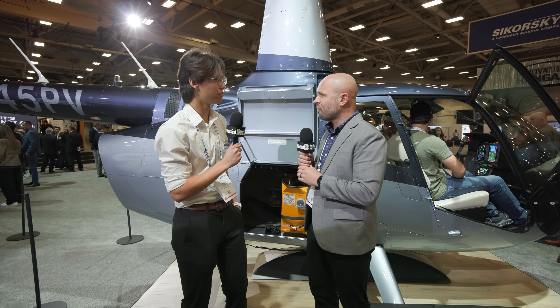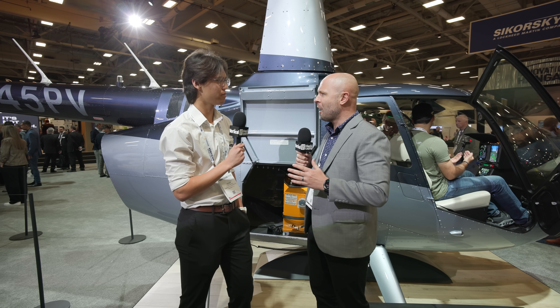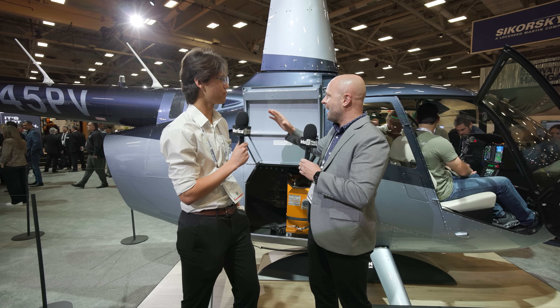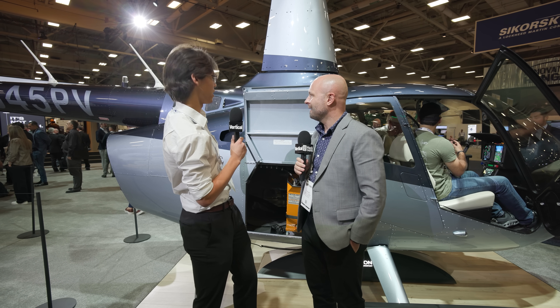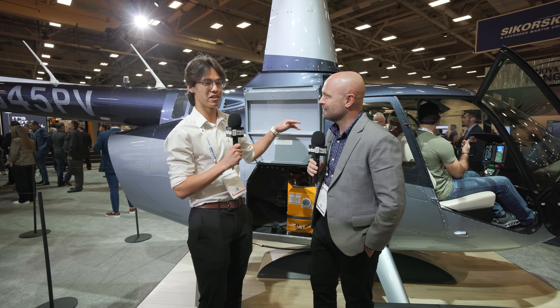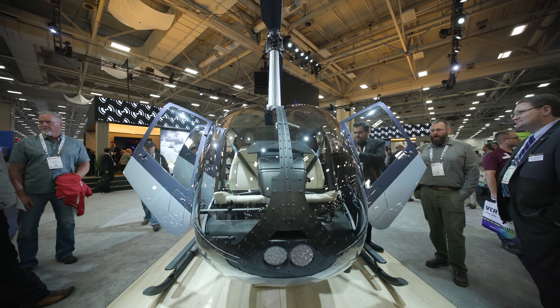I do want to ask about one more thing. David was talking about bird-resistant lighting. Can you speak to that? We do, actually. That's going to be up in the nose — we've got some forward LEDs that'll pulse. They're actually putting LEDs in the landing and taxi lights, so there will be a pulse option for greater visibility to birds and other pilots. Any time an OEM can increase safety is just so important. They have it with the bird-resistant window, they're doing it with avionics, and now certifying a three-axis autopilot — all the bells and whistles.